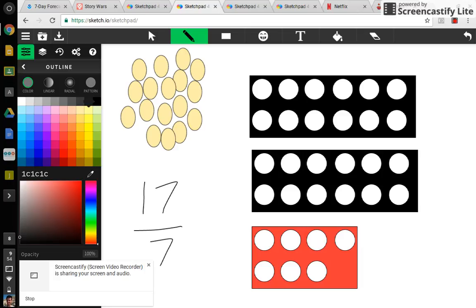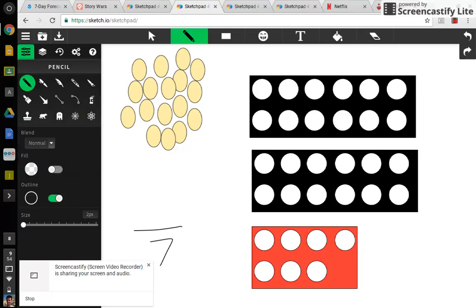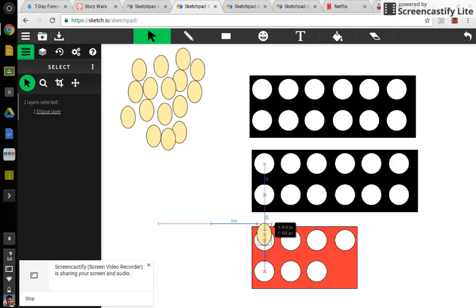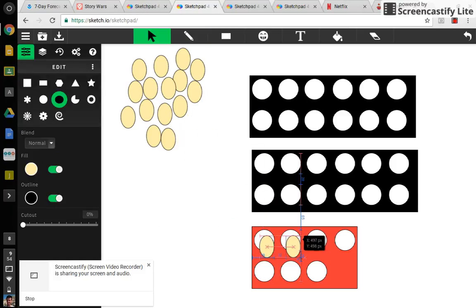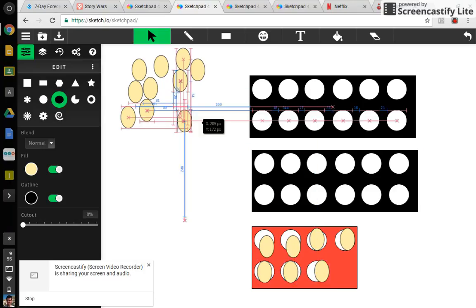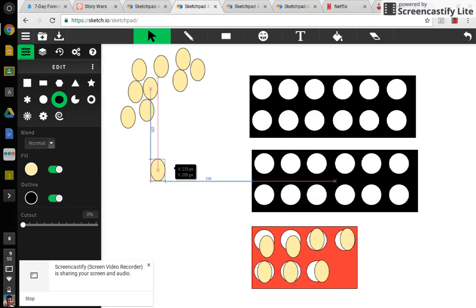Let's start placing our eggs, and we'll keep track of our wholes just like before. 1 seventh, 2 sevenths, 3 sevenths, 4 sevenths, 5 sevenths, 6 sevenths, 7 sevenths. Oh my goodness, I've already filled up one whole. So I'm going to pretend like I have another egg carton beside it, and I'm just going to keep going.